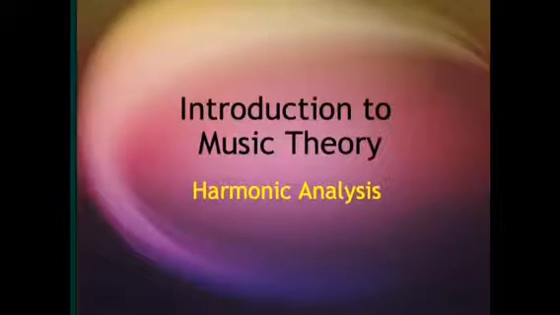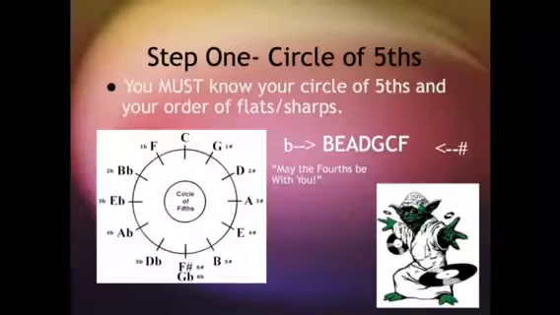In order to achieve greatness in the wonderful world of harmonic analysis, there are 4 basic steps that you must follow. The first step, of course, is to know your circle of fifths. I cannot overemphasize their importance. Remember that when you go up a fifth, it is the same as going down a fourth. And going down a fifth is the same as going up a fourth. May the fourths be with you. Help you they can.